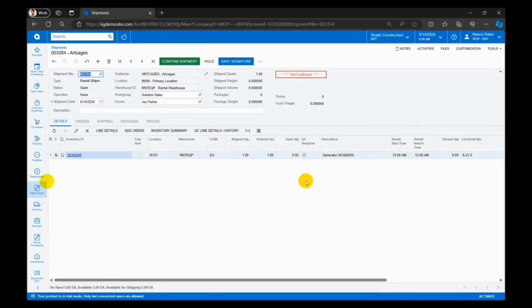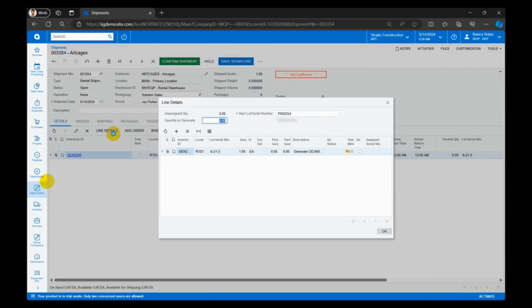Okay, the next step is we need to add the meter reading since this item is eligible for meter reading. To add meter reading, go to Line Details. Add the start meter reading value. This depends on the process you selected. If you have an item without meter reading, then you are not required to add meter reading values.